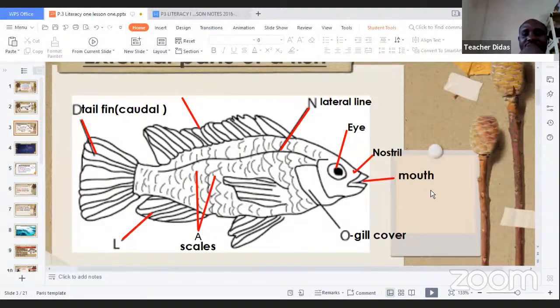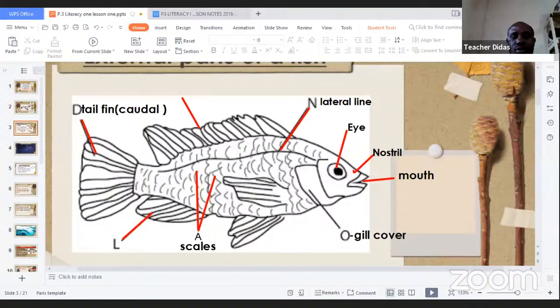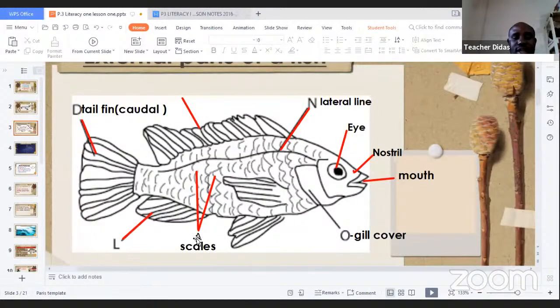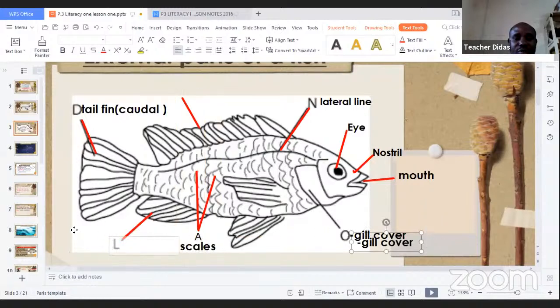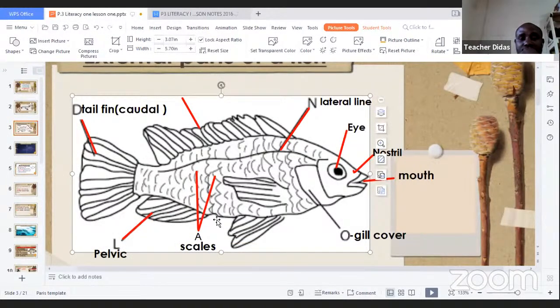Oh, I know what Vaviri wants to say. We shall look at it. So Vaviri wants to tell us that there is what you call the pelvic fin. Okay, the pelvic fin. That's what Vaviri wanted to tell us. Let's write it here at spot L. Vaviri was trying hard to spell the word pelvic fin. Let me write it down, part L. It's the pelvic fin. Sometimes you have another fin here, slightly further, which can be called the ventral fin, but we are going to use this one as the pelvic fin.